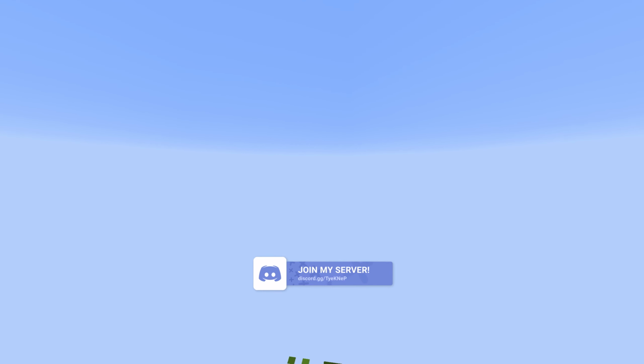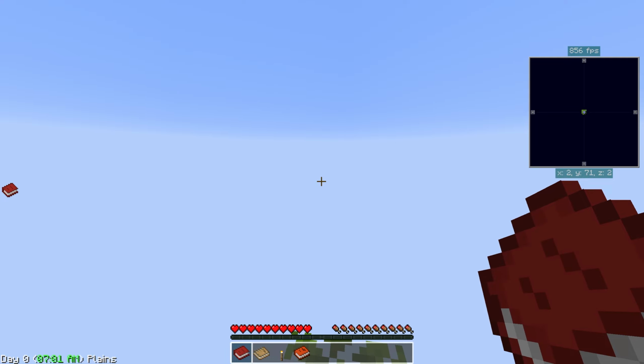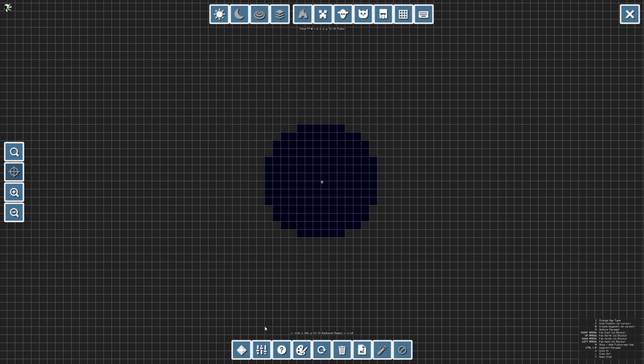So I'm going to go in right now, and I want to do a couple things right away. First of all, on the right side of the screen there, you can see we've got a massive map, and I want to get rid of that. So I'm going to press the M key. I'm going to go down to the bottom. There's a bottom taskbar or toolbar. I want to go to the second button, which is options.